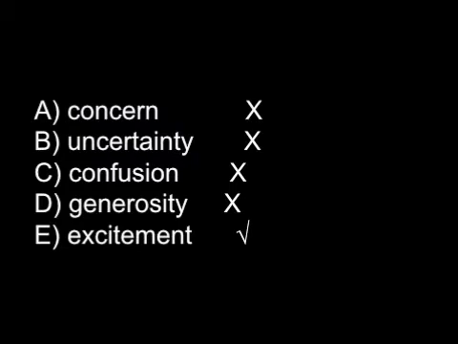As we can see, A, B, C, and D all do not mean enthusiasm. So we can give them an X, since these are common words and we most likely know what they mean. E, however, does mean enthusiasm. In fact, we've even talked about excitement earlier on, so we can give that a check and go with E as our final answer for this question.